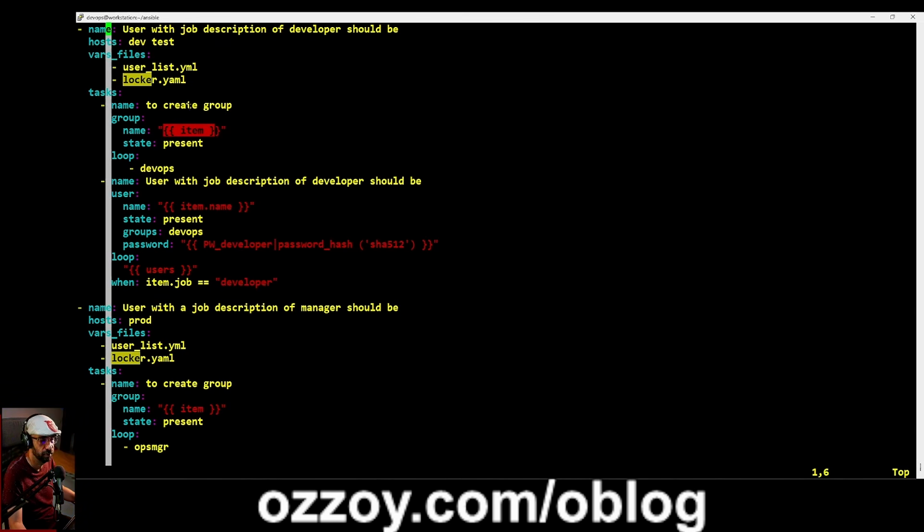But I like to get myself into the habit of doing it like this. It's very clean and very reusable. I could just say name DevOps. Yeah, but by doing this the playbook can be very reusable in other situations. And test the role, and you can create with a password, okay? And loop through all the users that are developer.